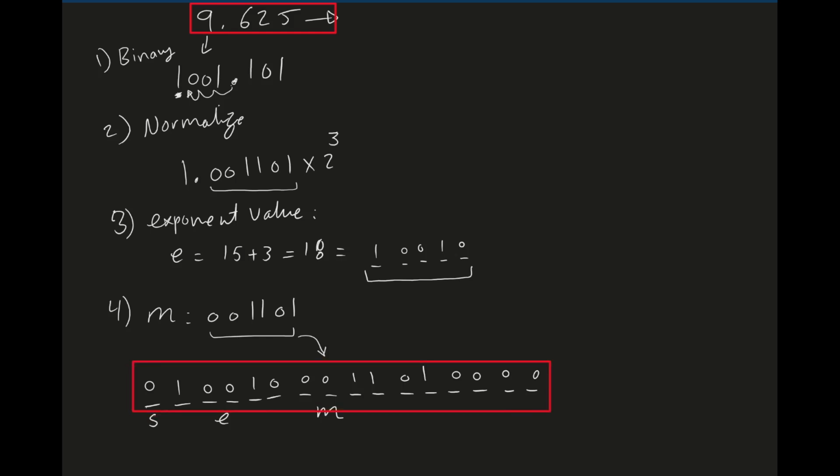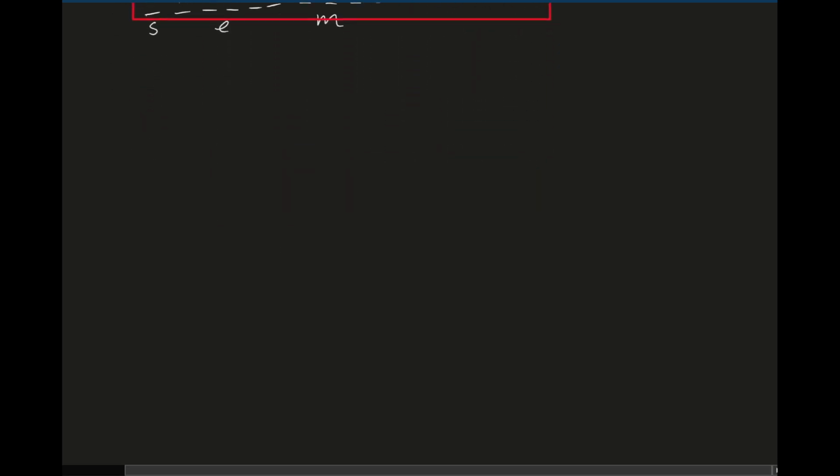Okay. Now, the next precision we'll talk about is the single precision. It's the same exact concept, except that you have more bits. So for the half precision, we have 16 bits. For the single precision, we have 32 bits. So I'm not going to write all the fields here, but there's a bunch of fields for the mantissa, then a bunch of fields for the exponent, and then one field for the sign.